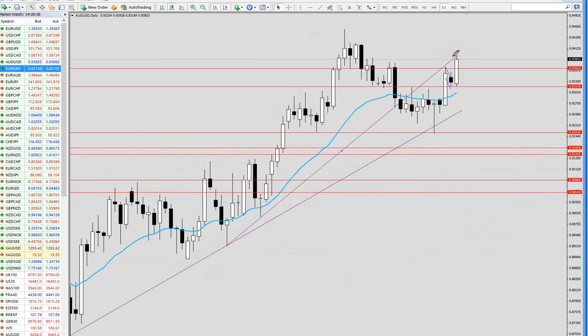So I wouldn't be surprised to see some weakness here, especially that we are within the selling zone, guys, okay? So weakness here is possible, but it's a daily chart, right? So the stop is quite wide, but that's the selling zone. That's the selling zone. Here we have some kind of the breakout, right? And it was similar with Kiwi. So let's see where we are going to finish the day.